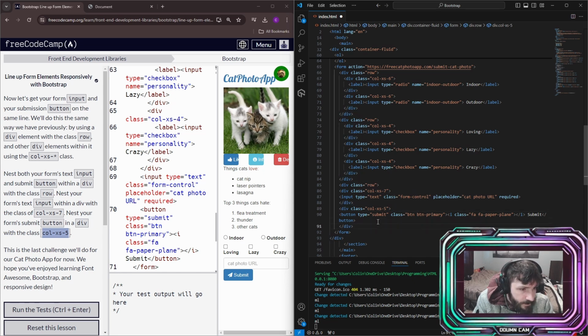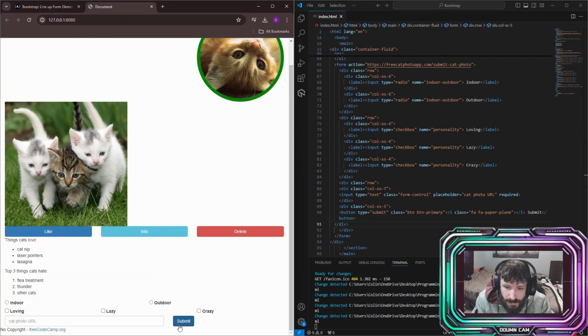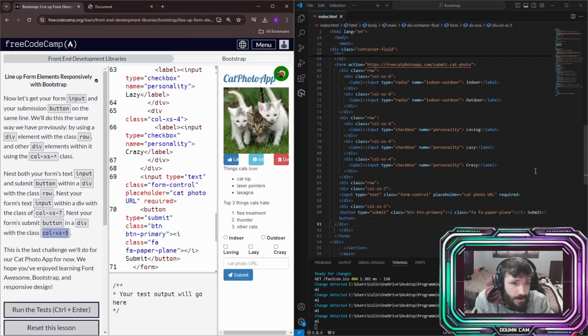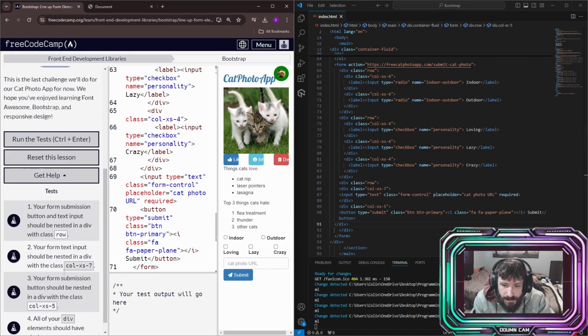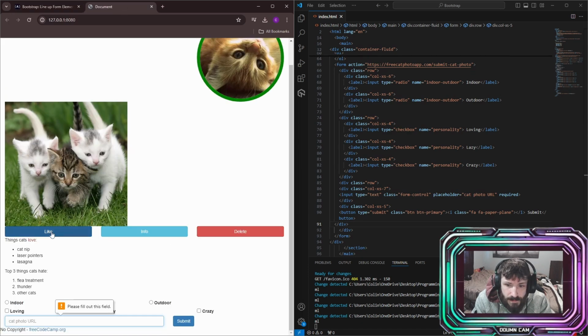Boom. Save that. See what it's changed. Boom, there we go. Look at that. That's it, right? That should be all done for this. See here?